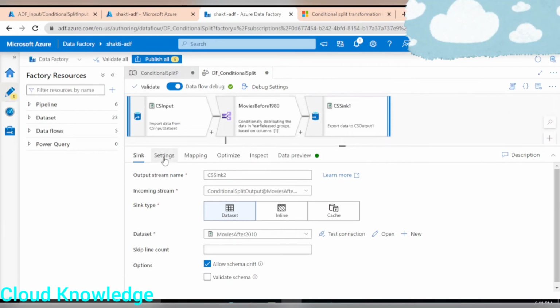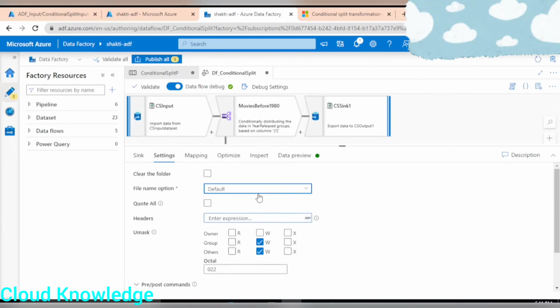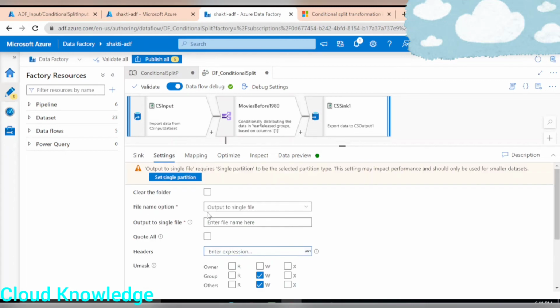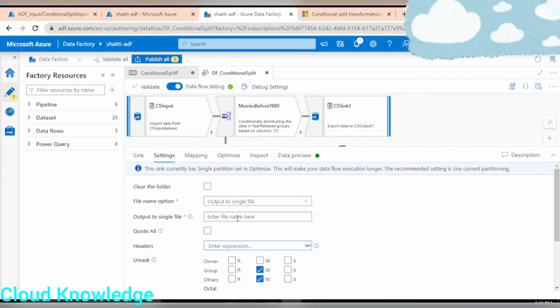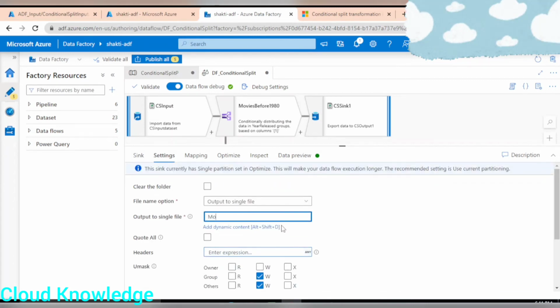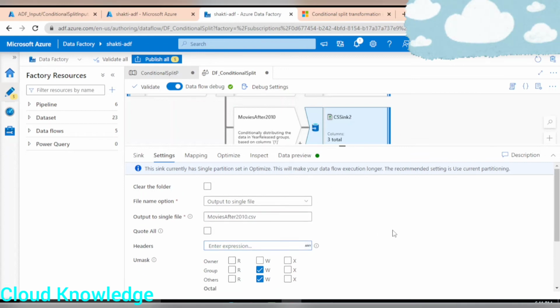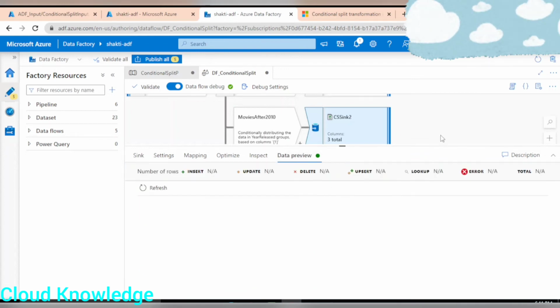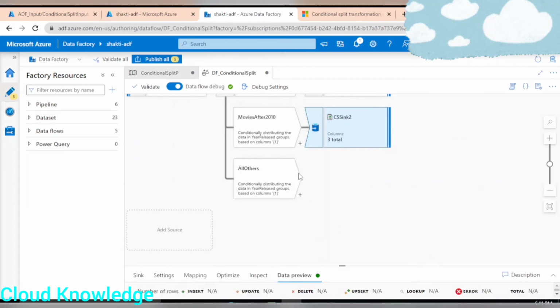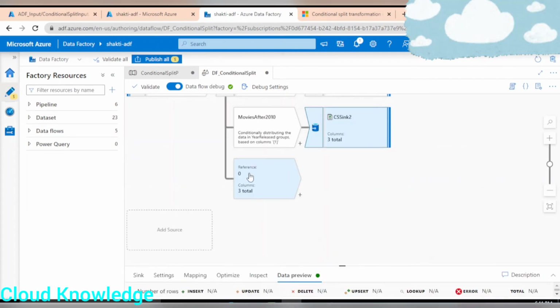Okay, settings, file name option, same, output to a single file. Okay, file name, movies after 2010 dot CSV. This time we'll not preview over here because we have already seen the data.